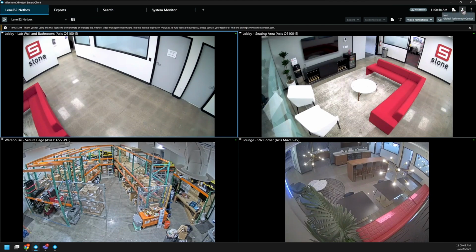I can click on my user icon over here or just hover over it, and it's going to tell me the name of the user. I can click on it, and it tells me as well, test, and it's a basic user. I have the system that we're connected to, and I can log out from there.